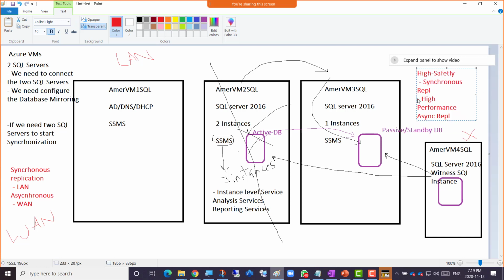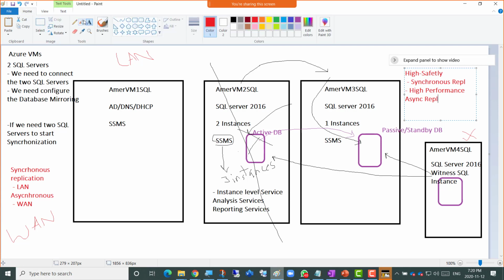Asynchronous is just that it's going to use less bandwidth to send all the data. So there will be less data, or less frequency the data is being copied from active to passive. So overall performance will be high for the CPU and RAM for running their own local processes there, while high safety is synchronous replication, where lots of bandwidth is needed, and a lot of CPU and memory will be used to send.